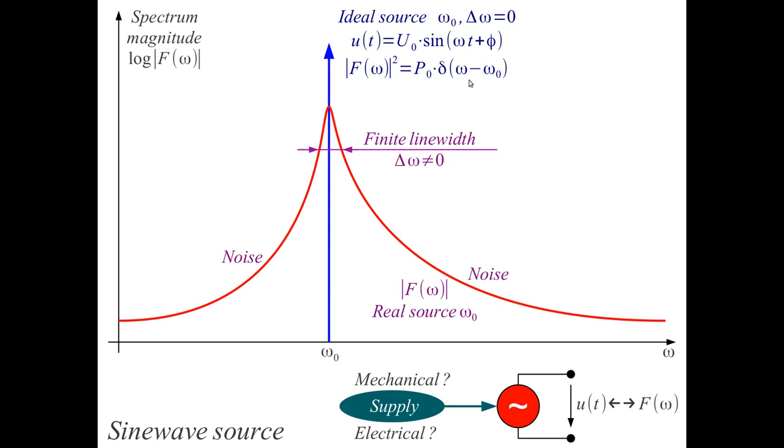While something different was the case in optics. In optics, all optical engineers always talk about the line width of their light emitting diode or of their laser. So the line width is something very common to deal with in optics. So optical engineers will be quite familiar with this plot, but electronic engineers and electrical engineers usually are not familiar with such plots. That's what we have to talk about today.